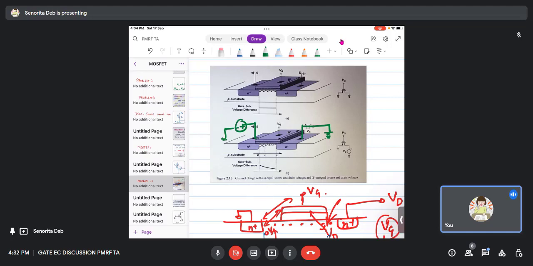these are basically symmetric terminals. The BJT is an asymmetric device: the emitter, collector and base are differently doped. But the MOSFET is a symmetric device. It is equally doped. So depending on where I put the potential, the current will now be in this direction, because now this has become the drain and this has become the source. Okay, this all comes from the MOSFET's construction.